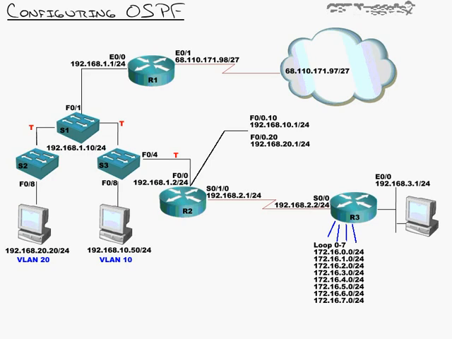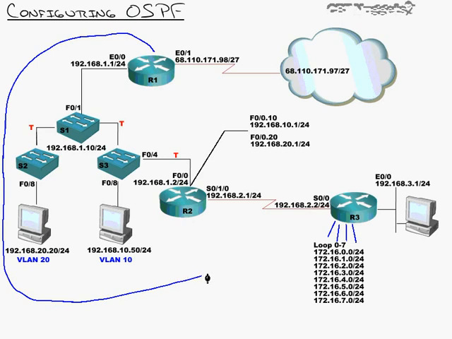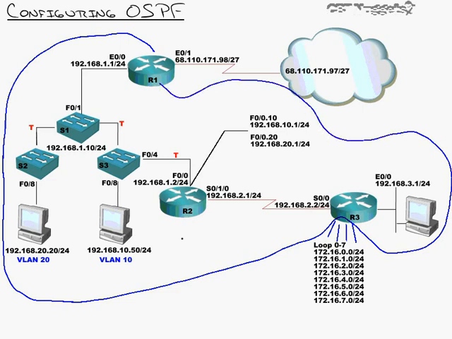First off, here's our network diagram that we've been using thus far and will continue to use. We've got router 1, router 2, and router 3. As of right now, they're all running RIP, and we're going to convert that over to run OSPF. If I were to diagram out my areas, and this is going to be a really rough sketch, I would go in here and say router 1, encompass all the way down here, router 2, and this is all area 0.